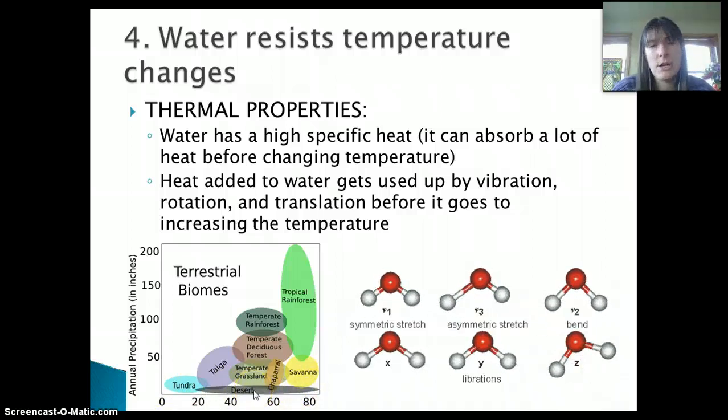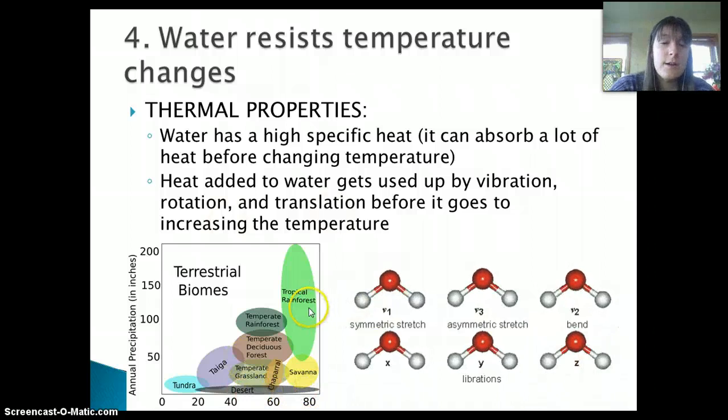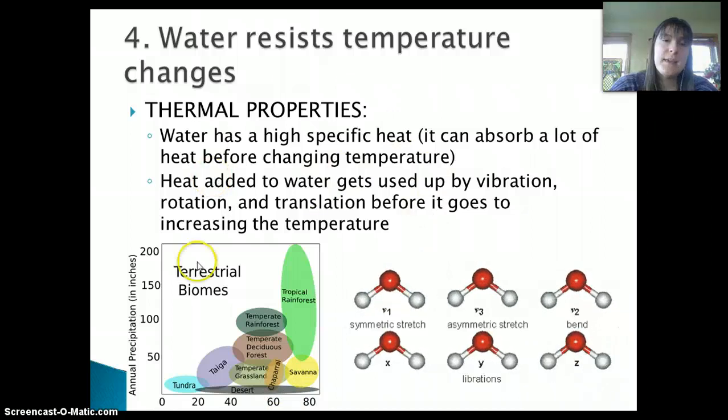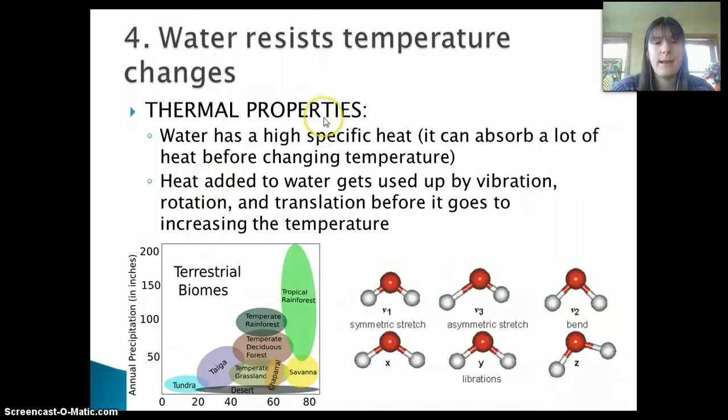The reason the desert has a larger range in temperature than the rainforest is because there's less water there. Water has a high specific heat, so it holds on to the temperature. Because our planet is covered in water, our planet has a temperature that's within a fairly small range.